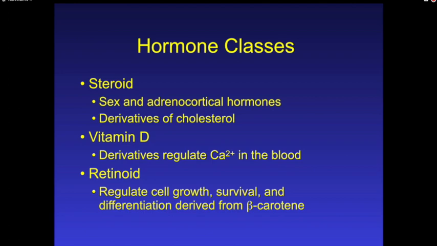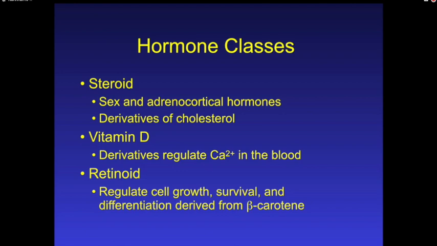Looking at more hormone classes, we looked at the steroid based hormones, very hydrophobic, sex driven hormones, derivatives of cholesterol, which usually bind receptors in the nucleus. Vitamin D, again a fat based hormone, derivatives regulate calcium. Vitamin D, a derivative of cholesterol, needs the excitation of sunlight to cleave the ring system, and then if you remember, 2 hydroxylations from 2 different tissue types before it becomes fully activated.